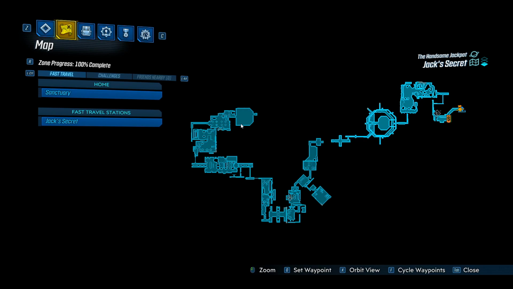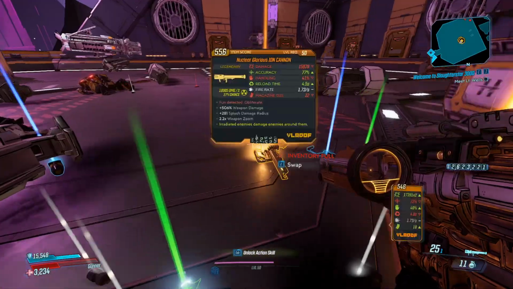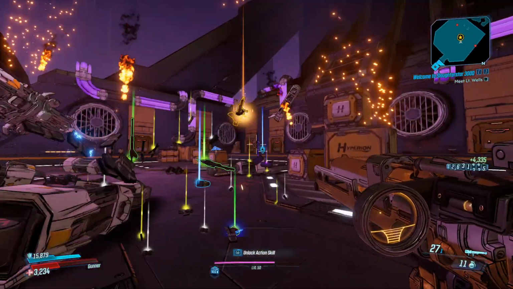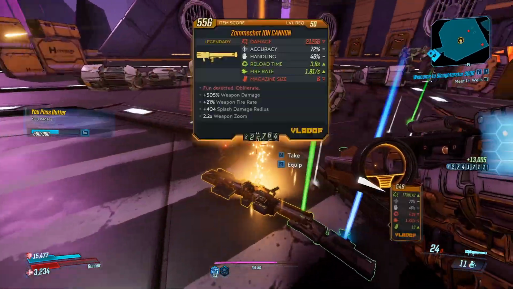But once you've done this bit of running once, you'll spawn in right outside the boss fight, making the runs very quick and easy. The Ion Cannon is also a guaranteed drop, so at least you can do the 3-minute run to get there in confidence of knowing that you will get this weapon to drop.